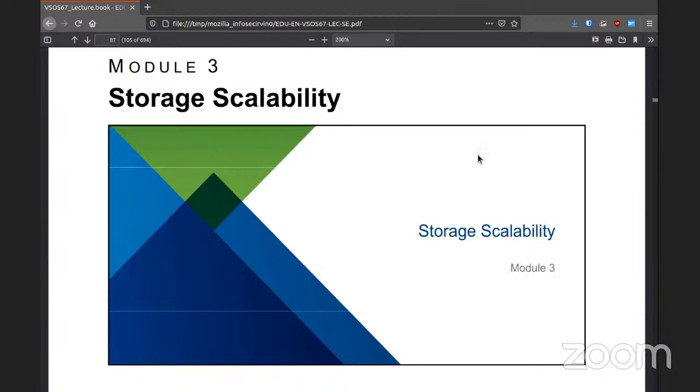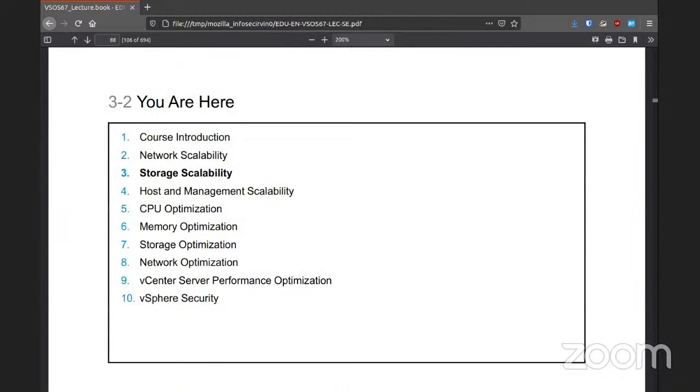Cool. All right. Let's begin. Storage scalability. Again, I'm going to cover one chapter at a time till the end of the semester, and we should end up with at least 2 weeks for you to catch up if you've fallen behind anywhere. This week's chapter will be all about storage scalability. And as always, if you run into any questions, feel free to put them in the chat because I have all the chats up.